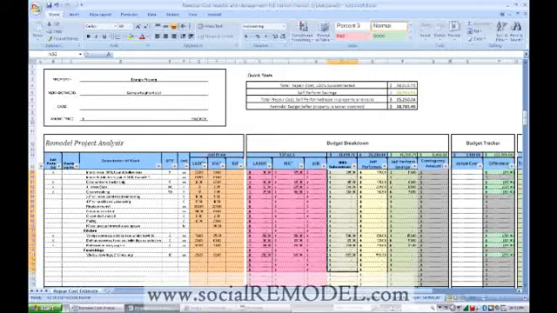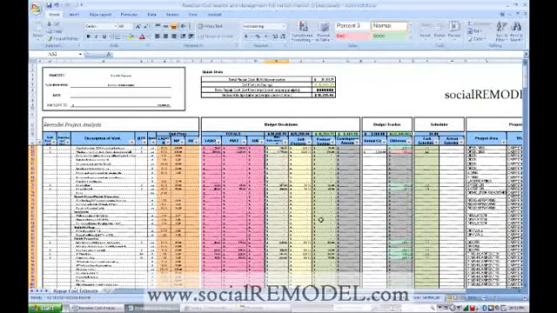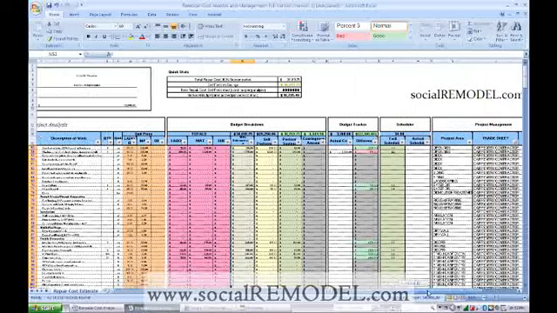So this is a good way to analyze scopes of work if you are comparing bids from one subcontractor to another. You can go through all the line items and make sure they have everything covered. You can also analyze their costs for each line item, and it's a good way to keep your subcontractor honest and make sure he's got everything included, so that way there's no hiccups later on. This is also a great way to go through a checklist with your subcontractor during the job and make sure there's nothing missing and everything's getting finished up.